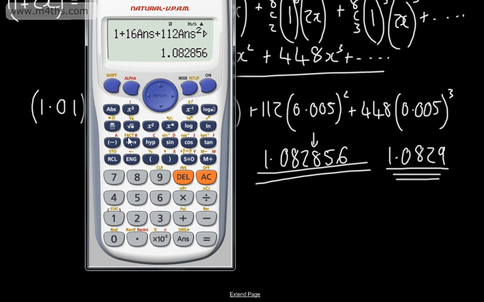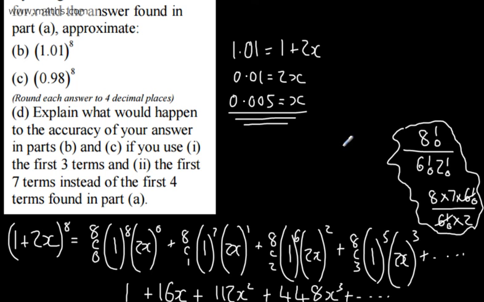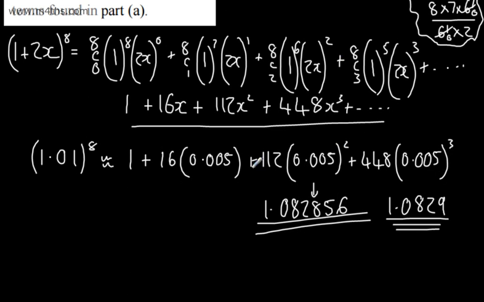If we store this and look at the actual value, 1.01^8, we can see it's pretty accurate, certainly in the lower decimal places. Of course, if asked for higher accuracy, having more terms would be better, but we can see that's pretty good. All I've done is found a suitable value for x and substituted in. We can, at this stage, find the percentage error between the real value and the approximation using a percentage change formula: actual value minus approximation divided by actual value times 100. In a later exam-style question, we'll look at doing one of those.